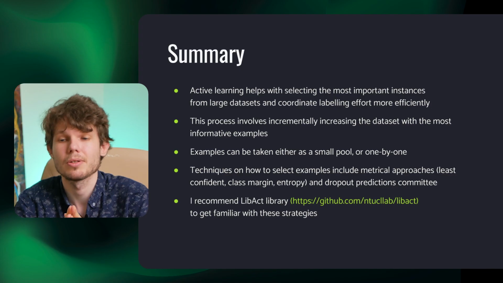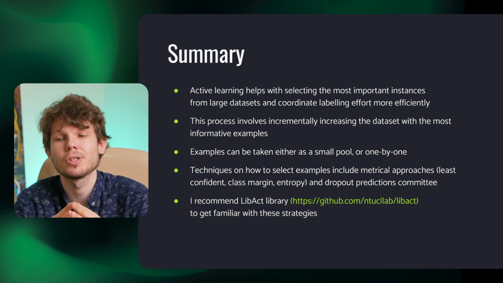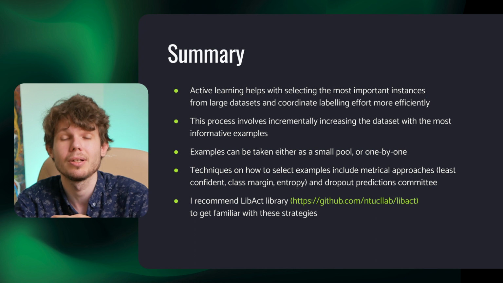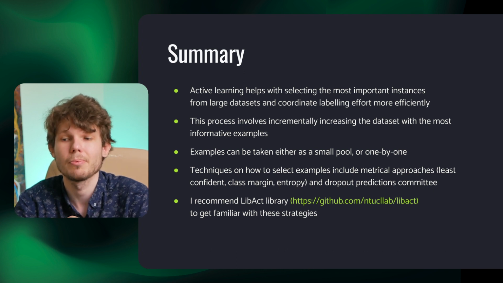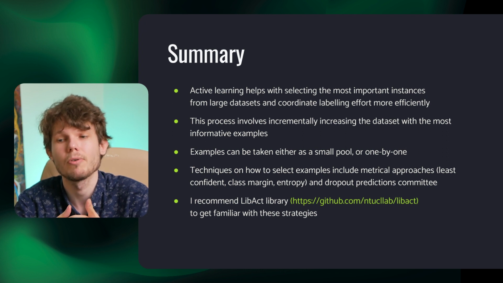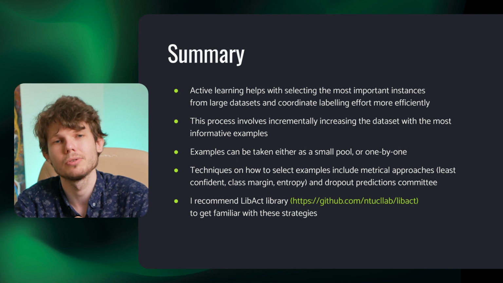In this presentation, I presented to you the concept of active learning. It helps us solve the problem of memory consumption of large datasets, and problems with data labeling, especially for datasets where specific costly expertise is needed to outline the labels. The process consists of iteratively increasing the size of our labeled training set with the most informative examples based on some value, which is usually called uncertainty. Then the Oracle labels these examples and we get a new enriched dataset that we can train on.